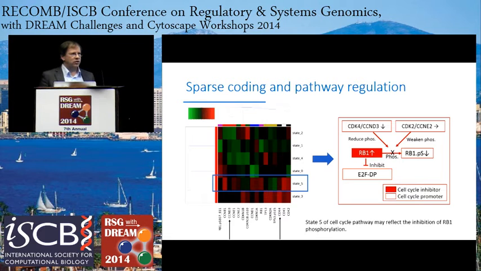It was difficult to interpret what these dictionary vectors, the latent state vectors, actually represent. But at least in one case, we were able to go through and say, well, maybe there's something biological happening in this particular vector. If we look at the cell cycle pathway, there are a couple of regulators of phosphorylation of RB1 that appear to be inhibiting phosphorylation, or they appear to be not there. And so RB1 is not getting phosphorylated, and thus perhaps this is inhibiting the cell cycle. But we're not able to interpret these, partly due to not spending a great deal of time on it, and maybe because of inherent difficulty.